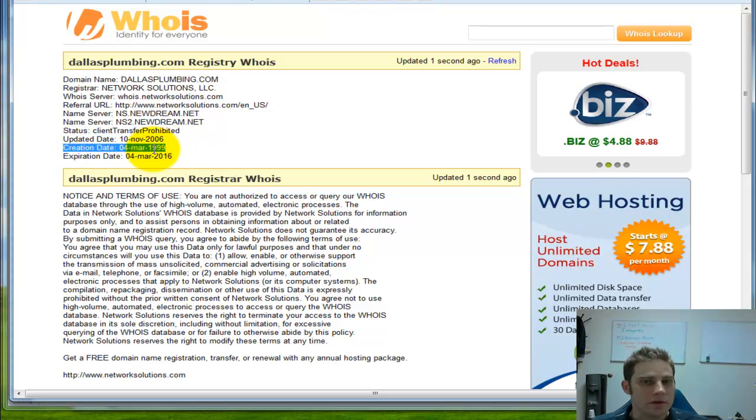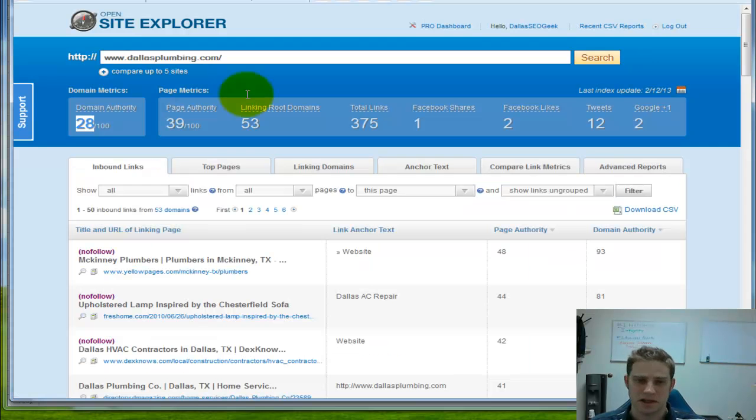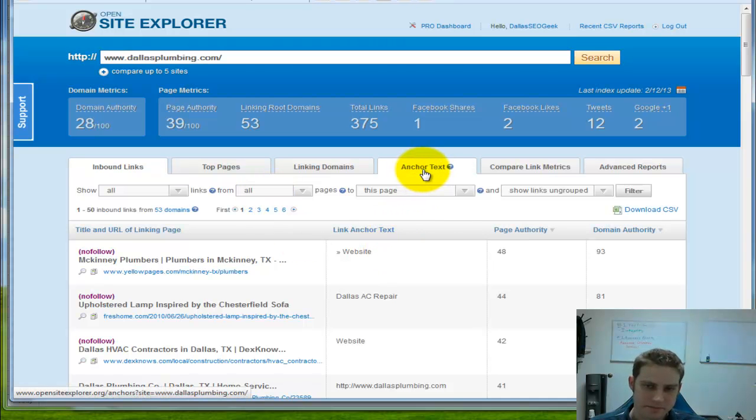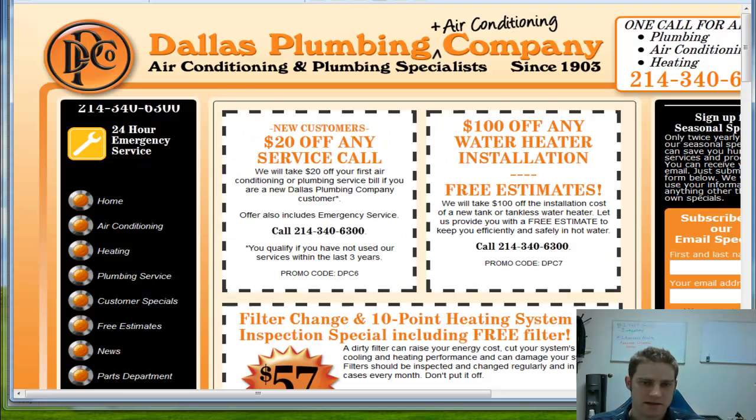1999. That's a really old domain. I mean, anything from the 90s can be really old. And Google trusts older sites. Most sites fail within a year, and so a brand new site is going to be a lot harder to rank than an older site. So that's helping them. Okay, there's something called anchor text.